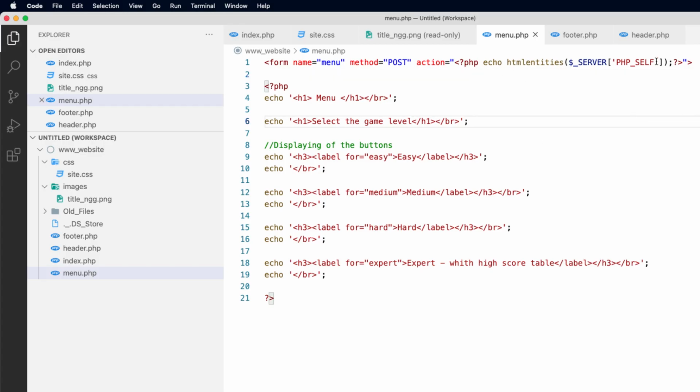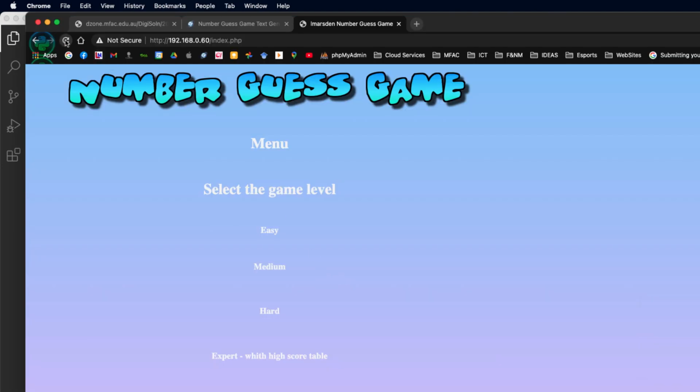If you have any errors, you'll see a little red line appear and you need to correct that before you go any further. Now that opens the form, and we also need to close the form. So that's the end of the PHP, and then we can just close off the form down the bottom here. So that's now turned this into a form. Let's go see that our page hasn't collapsed. There we go, we've still got an output, so we're doing well.